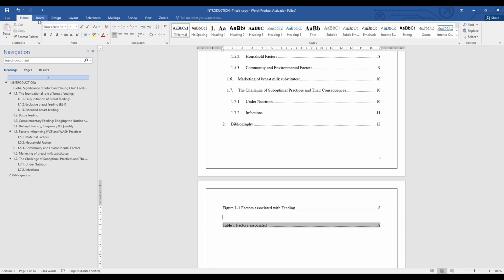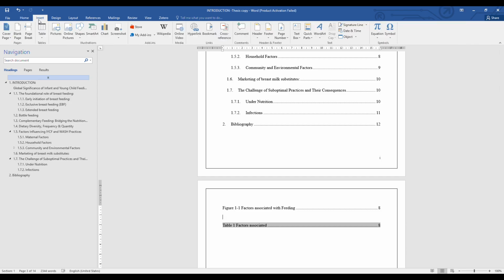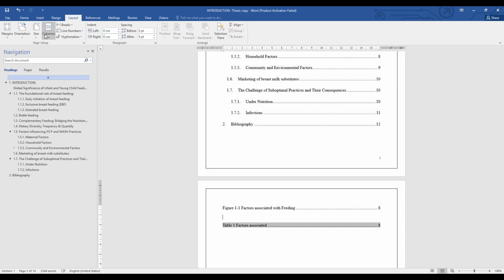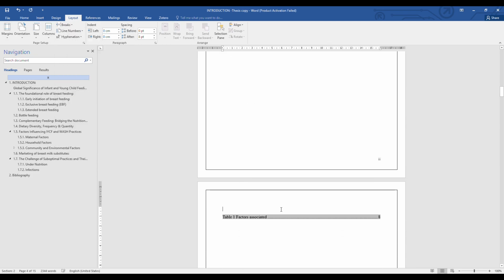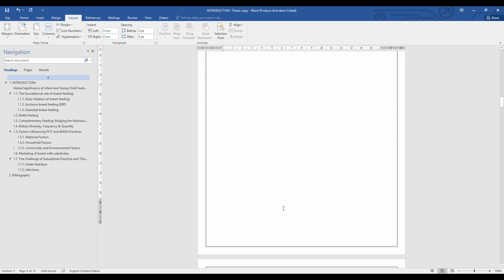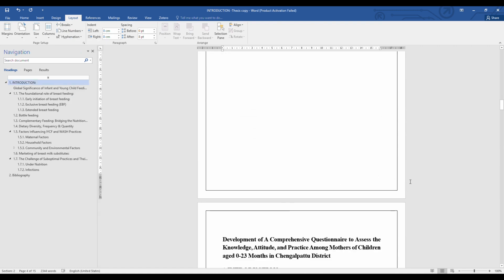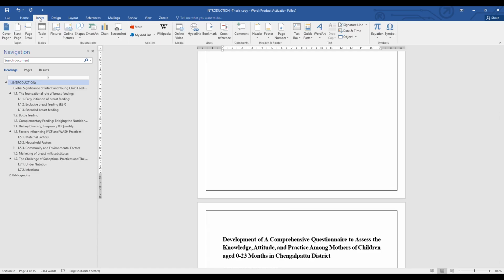So again, I just introduce another section break. This will automatically move to the next page, and we do not see a page number here. For this, go back to Insert Page Number.